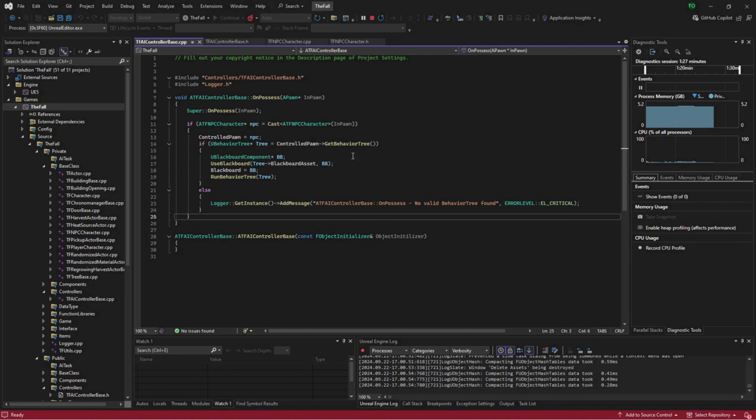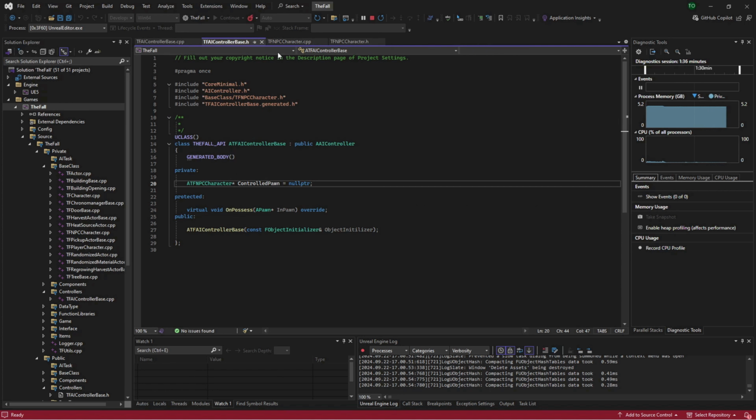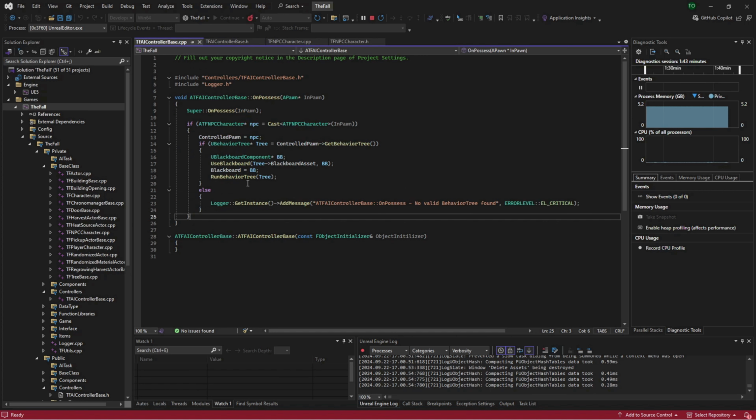So last episode we went through and we set up the basics for an NPC. In this case, it's a very basic setup where we have our NPC character class and our AI controller that we've defined. Now, as we had mentioned, they use behavior trees and blackboards to decide their logic, store the information to use with that logic, and execute actions. So we need to set up a behavior tree and a blackboard.